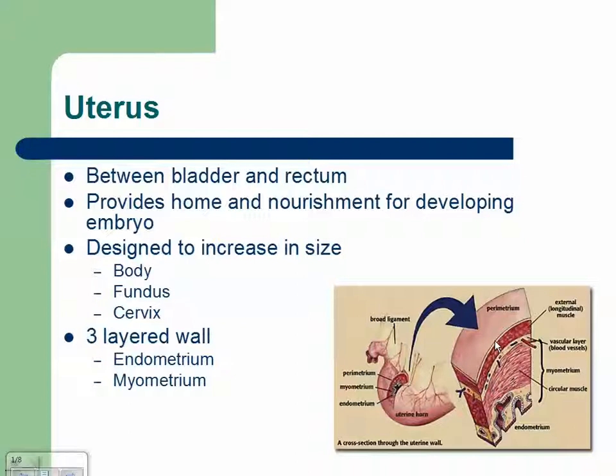Next is myometrium, and myo, as you know, means muscle. So this is a thick muscular layer, which again you can see in that diagram, and you can see it here. They've sort of taken a cross section out of this diagram of the uterus. So here is the endometrium that would be inside facing that fertilized egg. Then here's that layer of muscle, and that's going to become very important when the baby's actually born. We need pretty forceful contractions there to help the baby be born. And then lastly, the perimetrium is the outer covering layer, the protective layer.